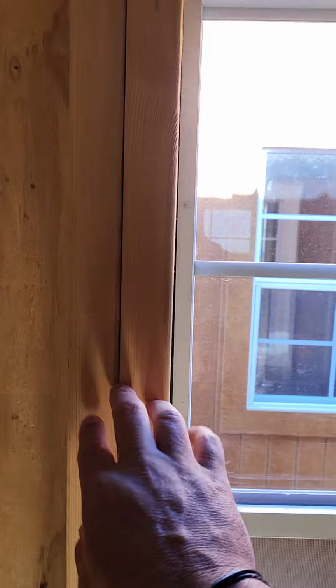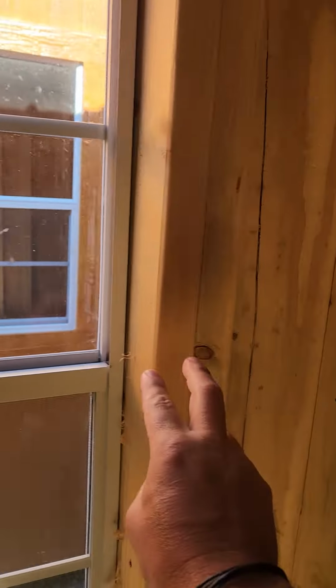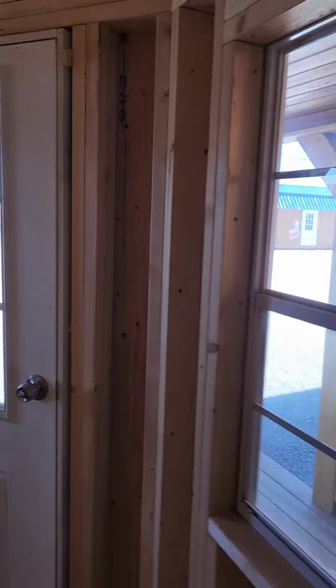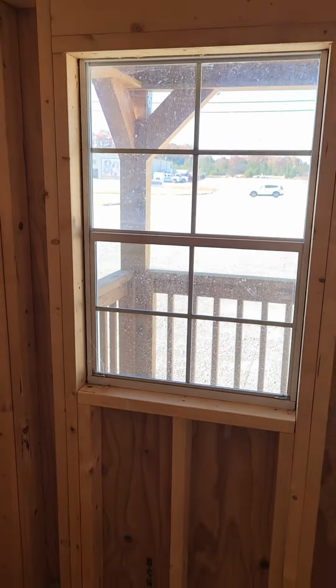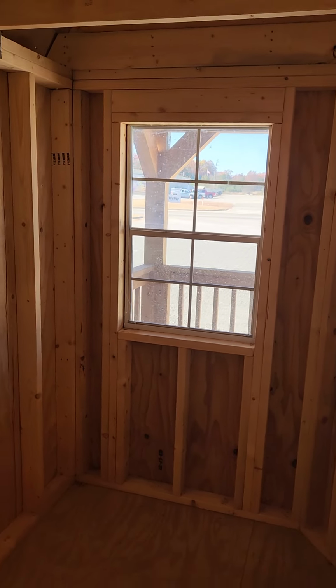All the windows are minimum double reinforced frames. Double reinforced at a minimum, and if you'll notice down there, it's actually triple reinforced. Same thing on that side, but it's at a minimum double reinforced. Same thing with our door frames. So come over and show you that. And what that means for you is when we double reinforce, and a lot of my competitors don't double reinforce them, okay? What that means is our windows and doors are gonna open and shut like they are supposed to once the building is delivered to your site.